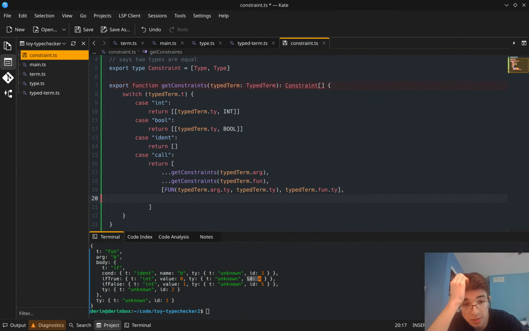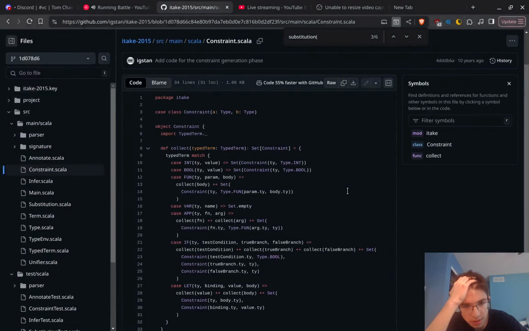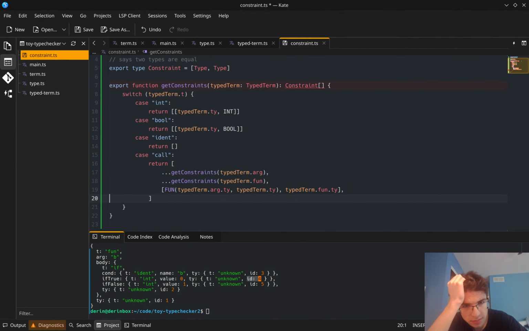Now then, do we know anything else? We know that the function is the same as a thing from arg to the output type, right? We know that the arg is the same, but there isn't really much new info there. I think that's all you know. Yeah, that seems okay to me.